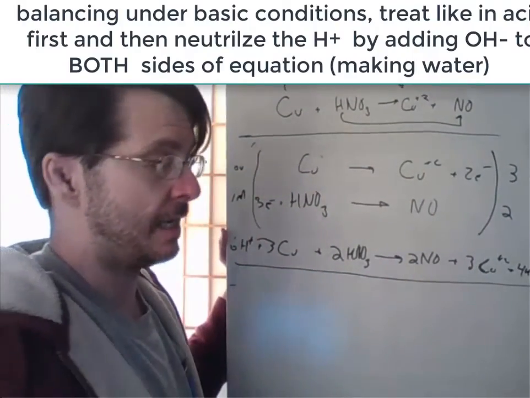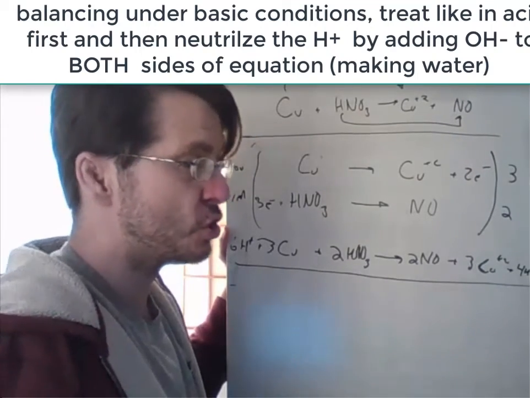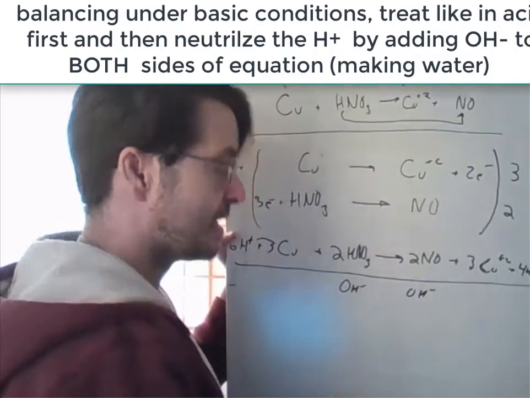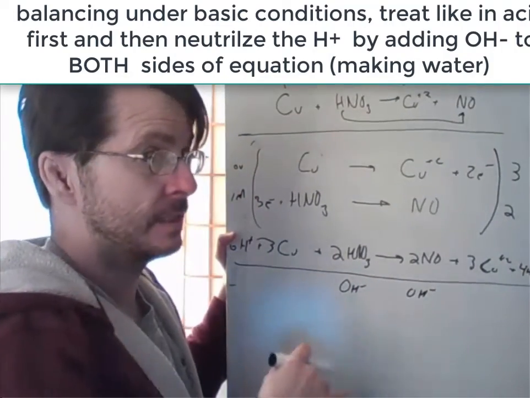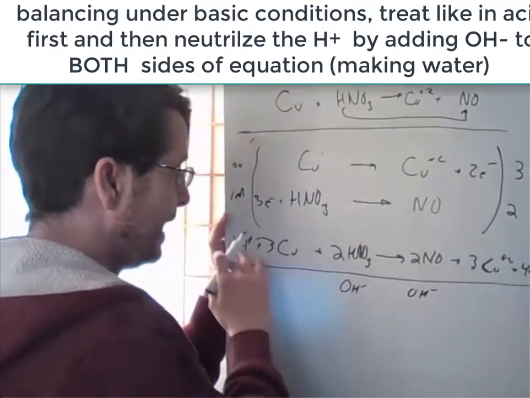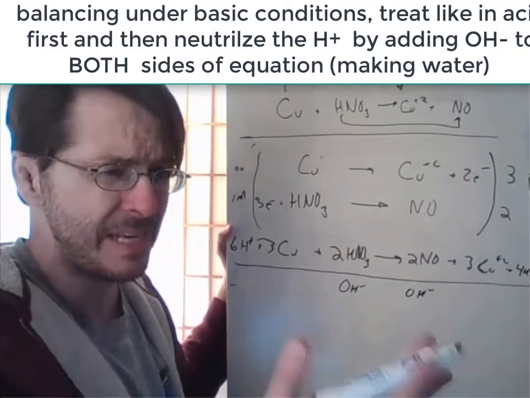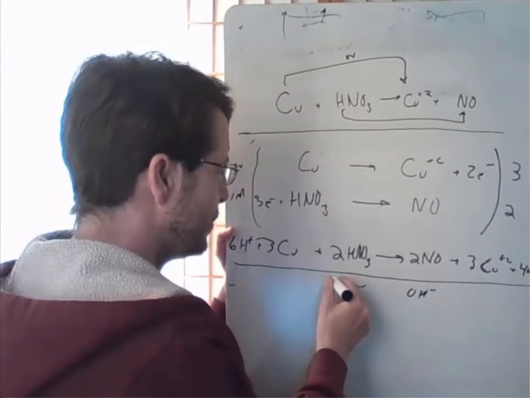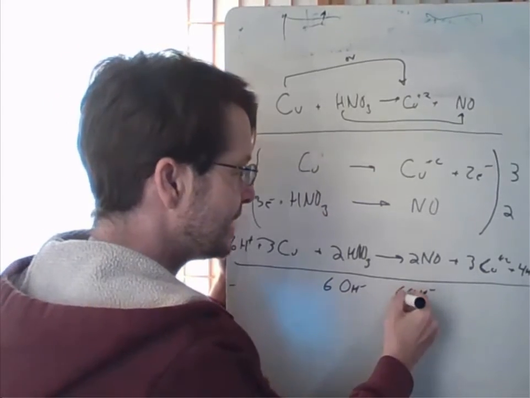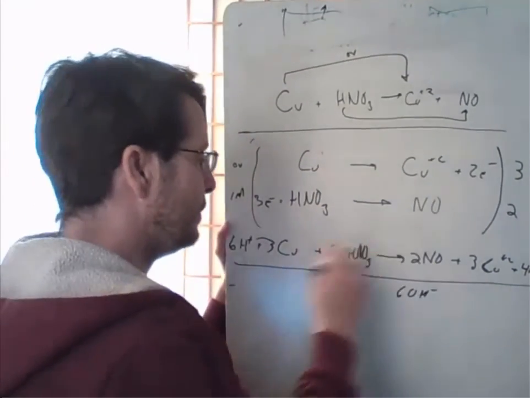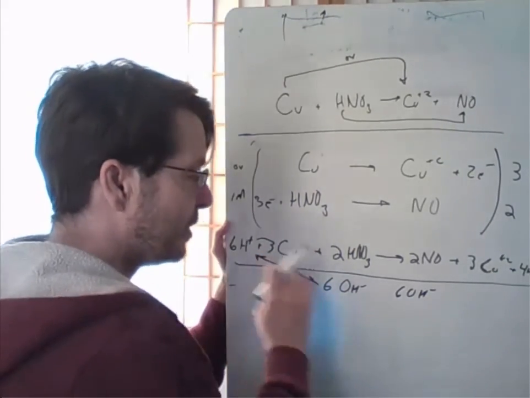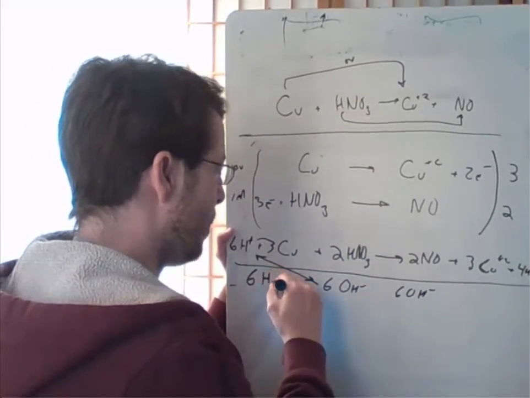But with hydroxide, when you balance under basic conditions, you're assuming everything is in base. And so what you're going to need to do is add hydroxide to both sides. You're going to add enough hydroxide to both sides to cancel out all the extra H+, because the solution's basic. So you're going to add 6 H pluses on this side, 6 hydroxides on this side, and 6 hydroxides on this side to balance out those. These will cancel out. Okay? And when you add H plus to OH minus, that makes 6 waters.